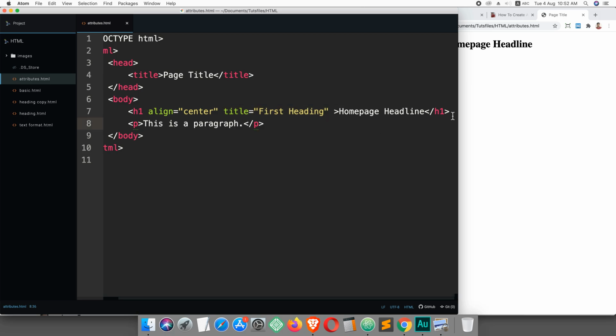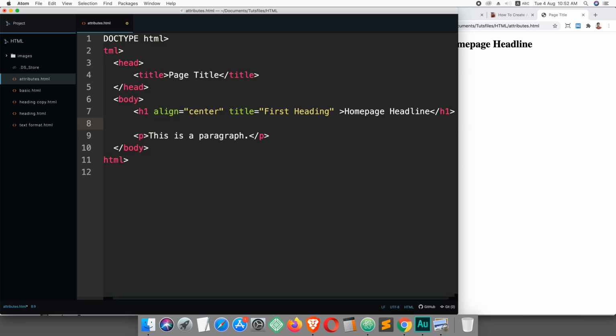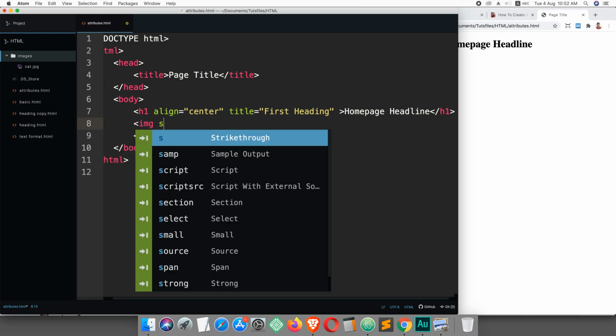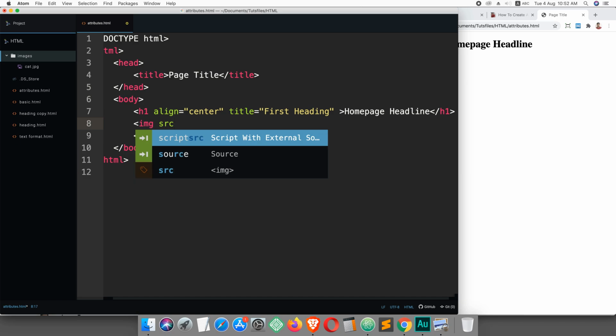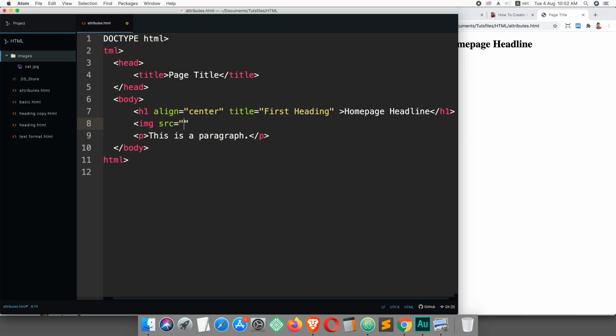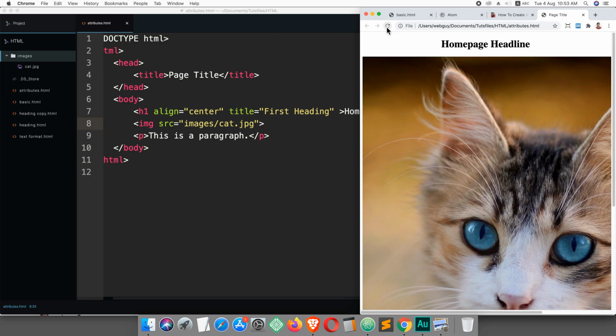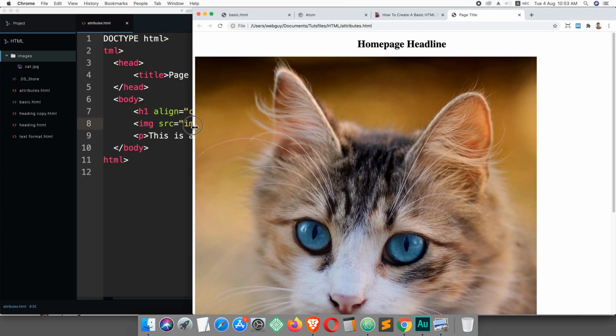Okay. In the same way, if I add an image using the image tag, and that image is inside this images folder, it is cat. I'm gonna use an attribute that is src, it's a source. Again, I'm gonna put double quotation marks, and my image is in the images directory. The image is cat.jpg. Okay, command S. Just reload it, and here you can see the cat is loaded.